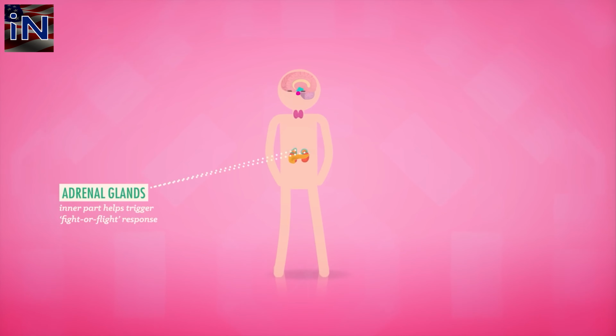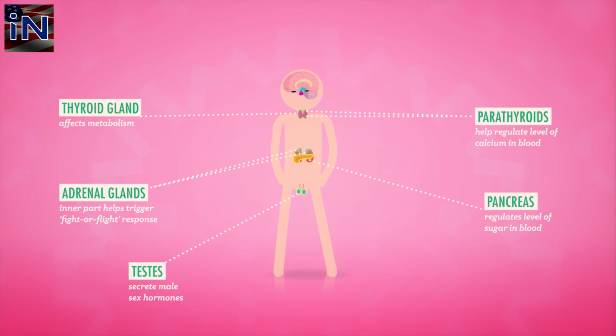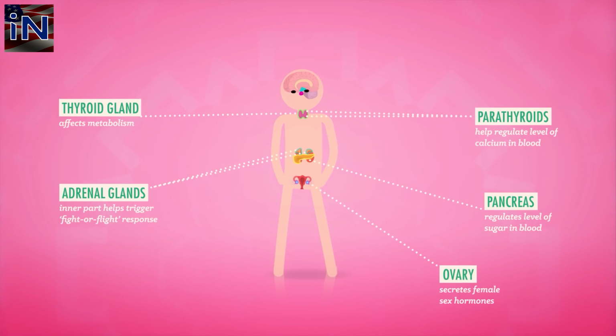And our endocrine systems have a few important hormone-brewing glands. We've got a pair of adrenal glands snuggled up against our kidneys that secrete adrenaline, that famous fight-or-flight hormone that jacks up your heart rate, blood pressure, and blood sugar, giving you that tidal wave of energy, preparing you to run like heck or punch that charging baboon in the throat. The pancreas sits right next to the adrenal gland and oozes insulin and glucagon hormones that monitor how you absorb sugar, your body's main source of fuel. Your thyroid and parathyroid glands at the base of your throat secrete hormones that regulate your metabolism and monitor your body's calcium levels. If you have testicles, they're secreting your sex hormones like estrogen and testosterone, and if you've got ovaries, they're doing that job.